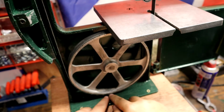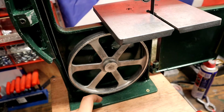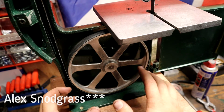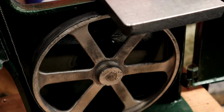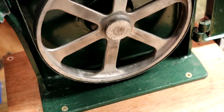I've got the blade just off the wheel. Now, that's not typical. It's more of a cat's Moses. There's a really clever bandsaw bloke, I can't remember his name, it'll come to me, but he recommends putting the actual teeth of the blade just off the wheel, which is what I've done here, and I've managed to get that pretty good, so I am quite happy with that.